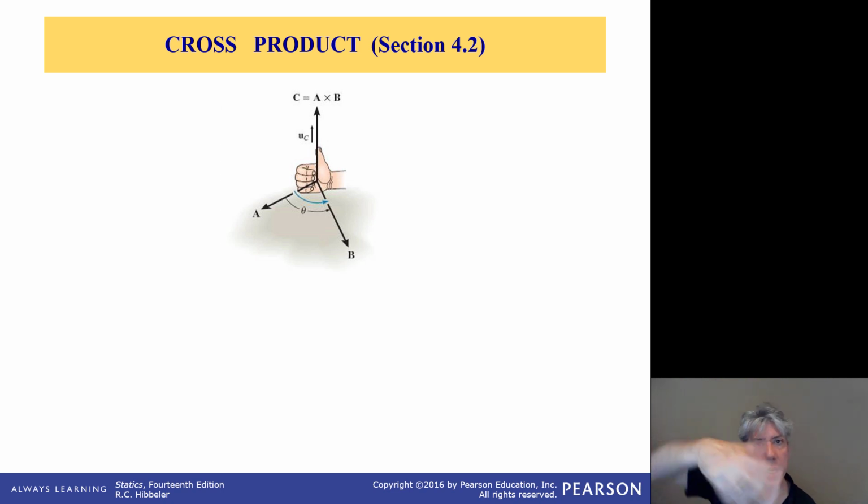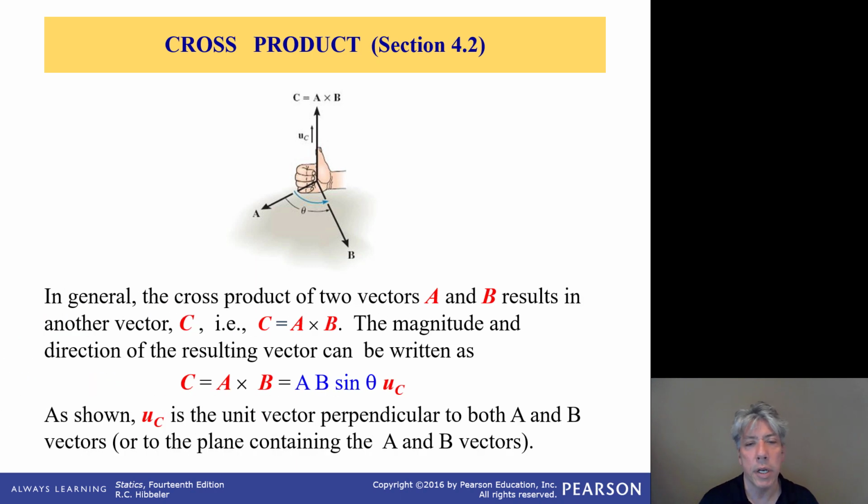If you have to turn your head upside down or stand on your head or whatever you have to do, turn the fingers of your hand from pointing in the direction of vector A to pointing in the direction of vector B. And when you point from A to B through the smallest angle in the direction that your fingers would naturally collapse, you'll find that your thumb points in the direction of the resulting vector of that cross product, in this case called C. So that's basically the right-hand cross product. It helps a lot to think about this, and you'll see me use that quite a bit in examples.